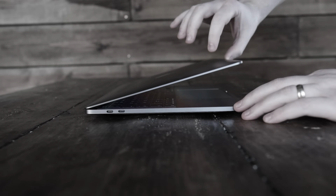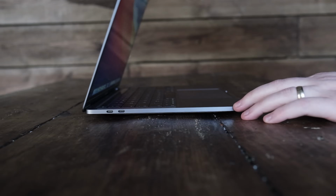I love getting new computers. So far, I've got a computer at home, which is a PC I play games on. I've got my iMac from last year, which is very nice. It cost a pretty penny, but it's worth it. Until I found this Mac. This is the M1 MacBook Pro 13-inch base model with 8 gigs of RAM. Today I'm going to be showing you whether it's worth getting this new MacBook Pro if you're a designer, to see if there's any shortcomings or anything else when purchasing this.